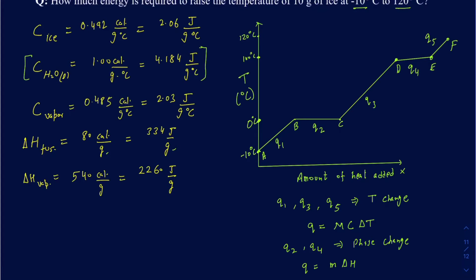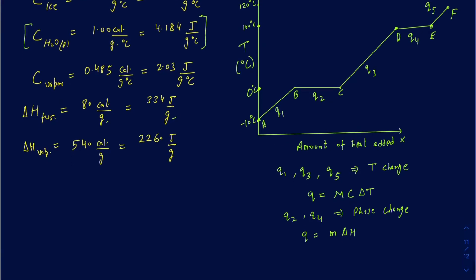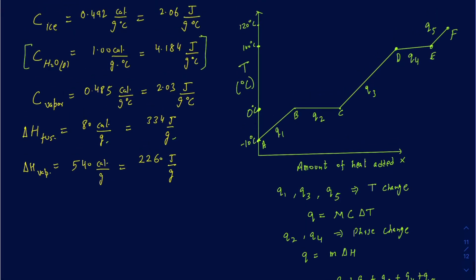Obviously, your total heat for this whole process, Q total, is going to be equal to Q1 plus Q2 plus Q3 plus Q4 plus Q5. Ideally, you will have to calculate every single one of those and add them up to get the Q total. Now, if you were starting as a liquid, then you may not have all five of those. It just really depends on what the starting point and the end point are.